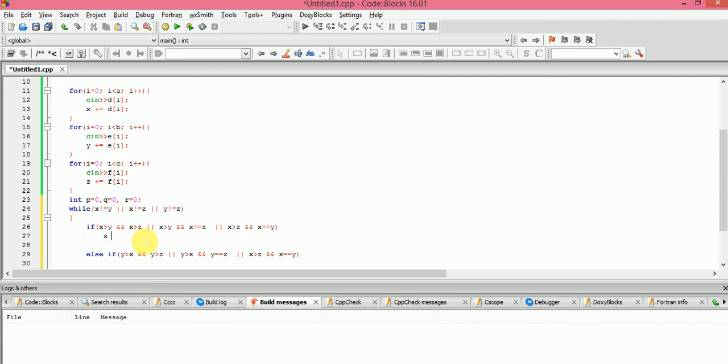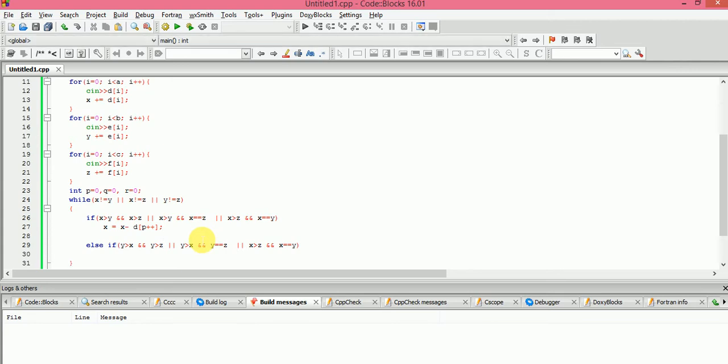the x value from x. So we will use x minus d, where d is the array, and d p. Then we have to use p plus plus, because the first index is already removed, so p will be increased by 1.